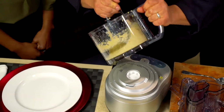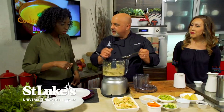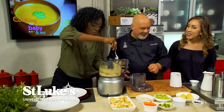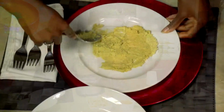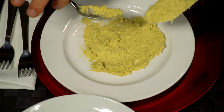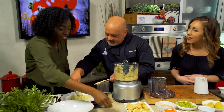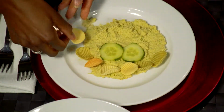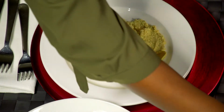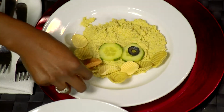And here we have our hummus. I'll give you a spoon. Okay. And you're going to go ahead and make your little monster face on your plate. Okay, I can decorate. Absolutely, great. So this is the exciting part. This is when your kids can get involved. I love that idea because it gets you adding different fruits and vegetables to your dish. So they'll be more excited to eat them. You got cucumbers for your eyes? Making the hair. It has to stand out. And again, very inexpensive ingredients that you can get in any local grocery store.